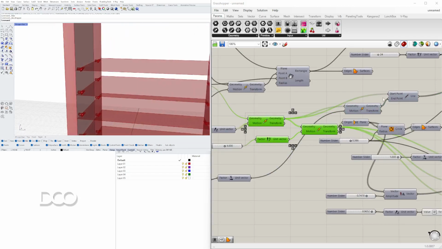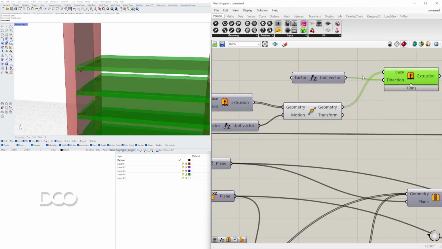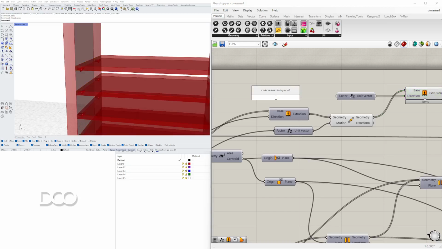Next, extrude this up in the Z direction. And we'll give this a value. So we'll go 0.7500.